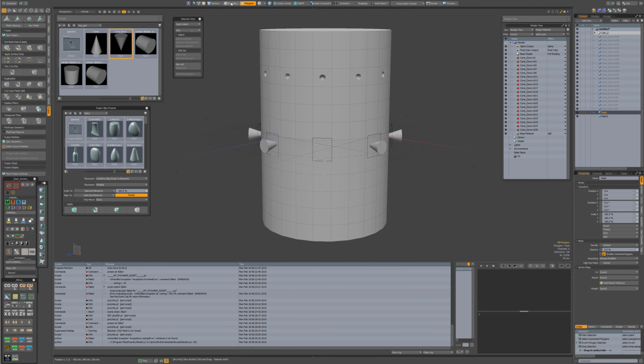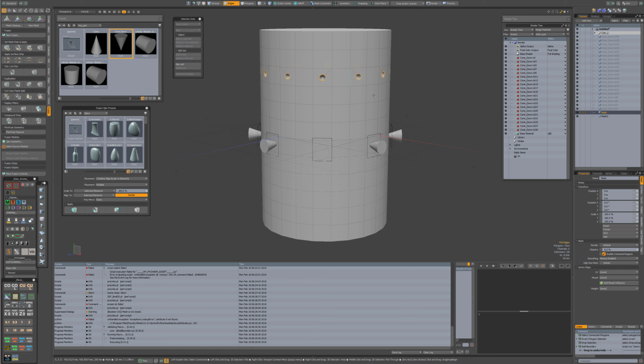So for instance, I will probably have boundary, yes, the mesh is not closed, so that's a bit annoying, so I have to optimize this workflow.